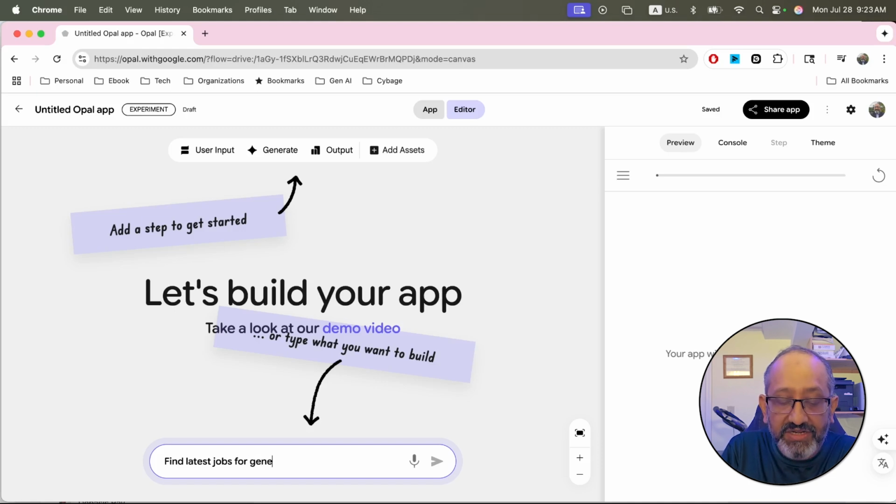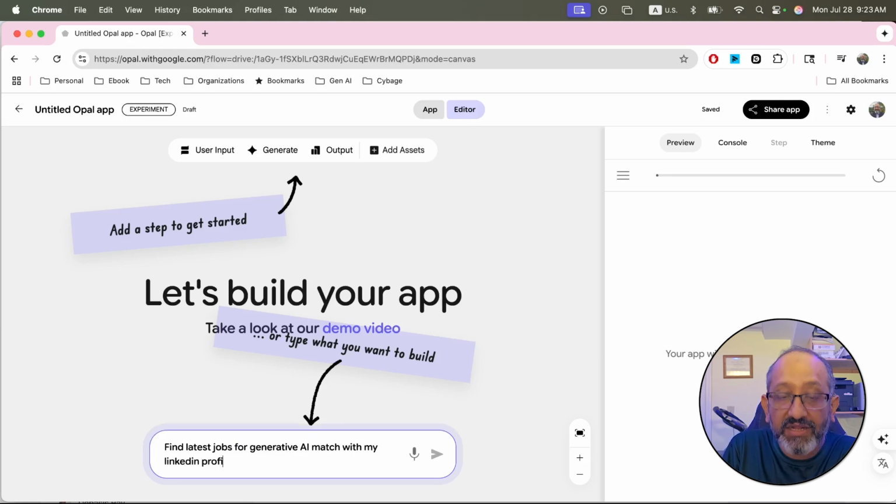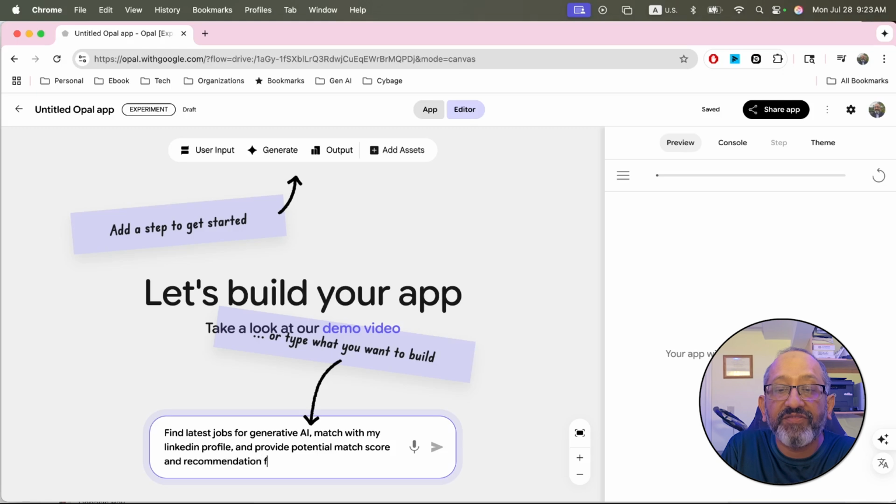It's okay, we can write generative AI or Gen AI, match with my LinkedIn profile and provide potential match score and recommendation for application. Okay, so let's see what it does.